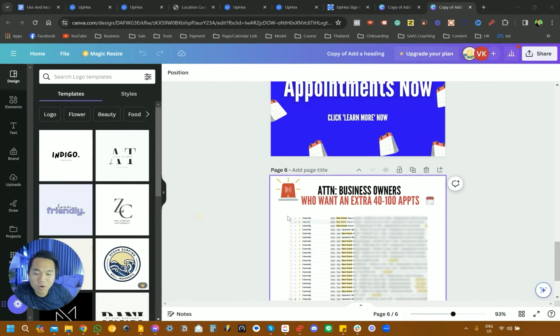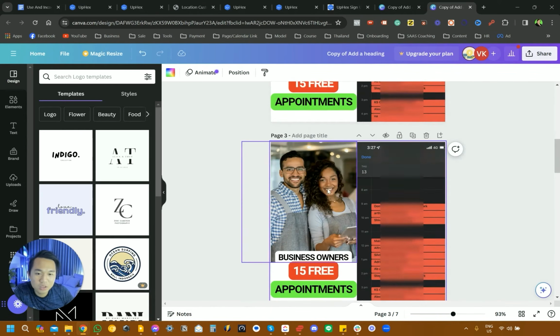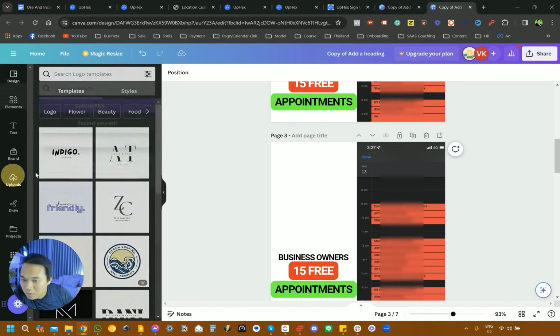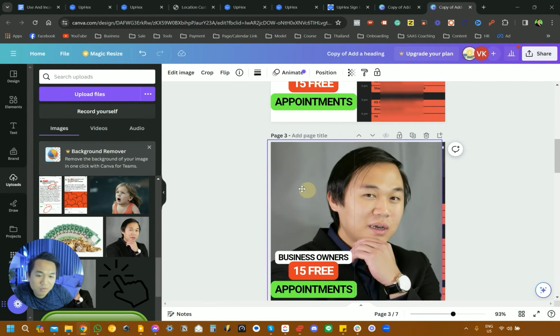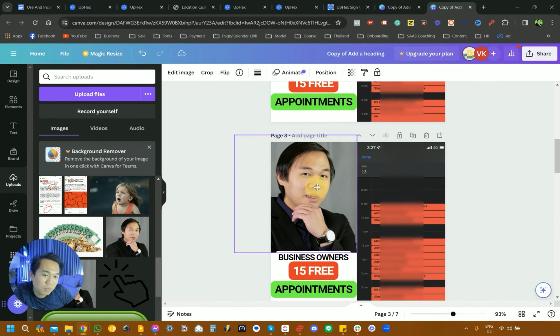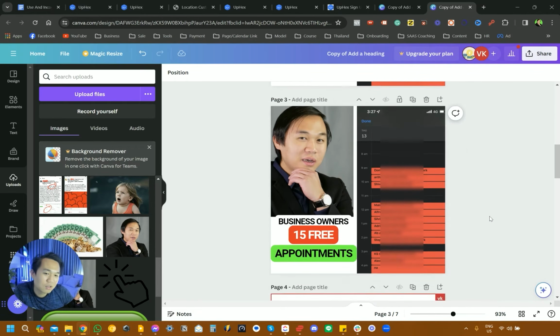If you want to modify that inside your template, I would just duplicate this page. And let's say I want to remove that. Guys, if you want to know how to use Canva, really just YouTube it. We're not going to go through that in this video. If you go to upload here, and if I go to the one with myself in here, really just minimize myself, then I could make a new template. The one with me here, really smucky looking face. You can see here, this is another template.